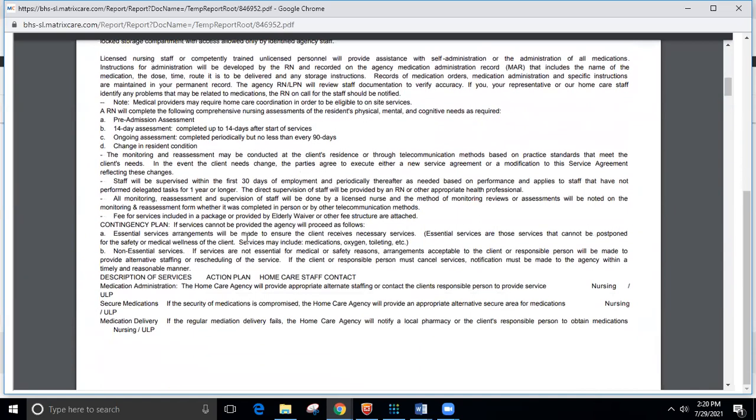So to talk through the whole service plan, at the end is your contingency plan. If your community has anything else that you want in your contingency plan, this is just a basic one. If you want it enhanced, you can let me know how you want it to read. I'd be more than happy to put it into your community.